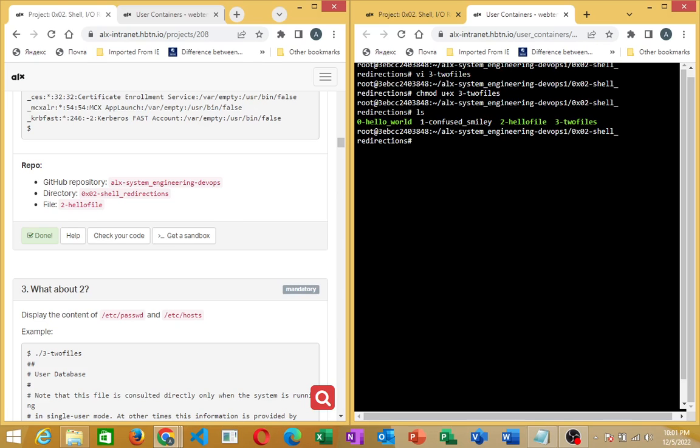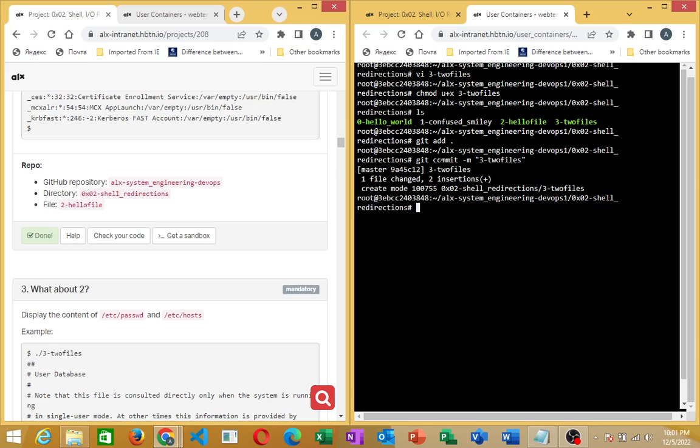Okay. So I git add, git commit, Ctrl V, commit message, then I git push.